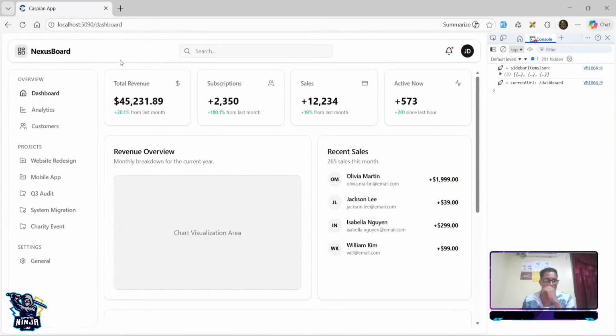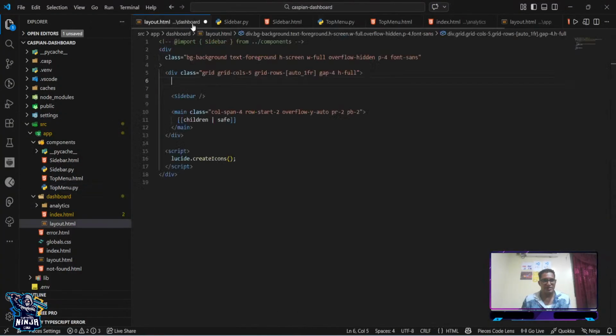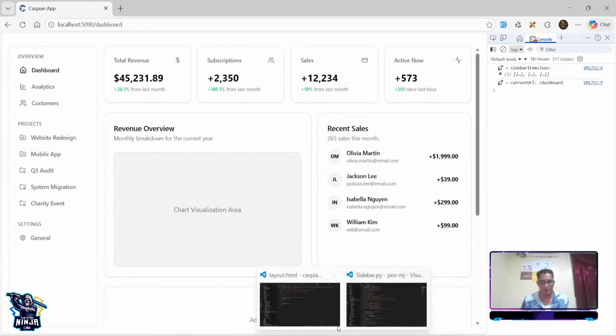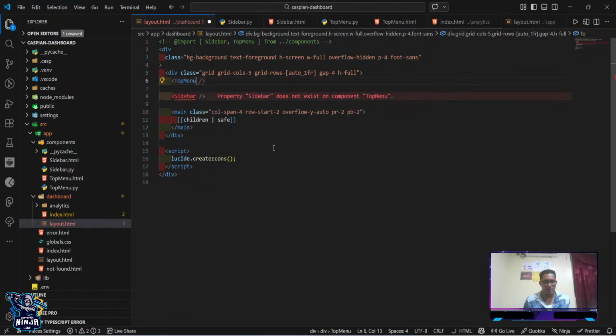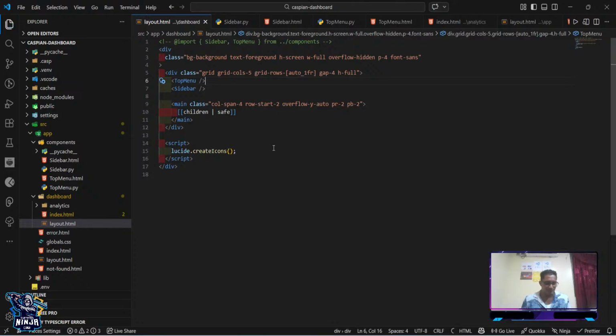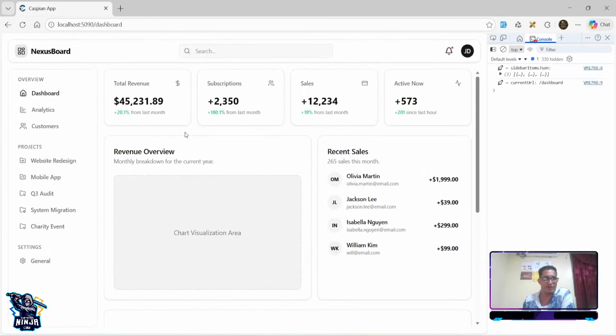So now top menu is still there because I haven't saved this. I'm going to save, and now top menu goes away, but we're going to get it back and say top menu, and now you have a component. This component's responsibility is to manage everything that comes in the section of the top menu.